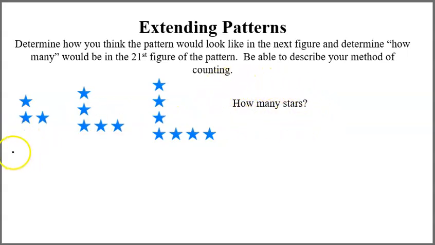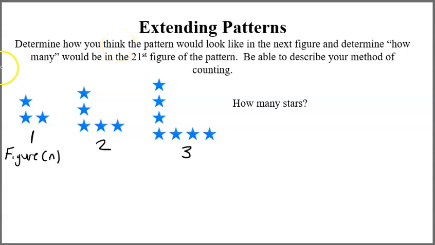First thing is each thing in a pattern is called a figure, okay? We always take the beginning figure and label that figure 1, figure 2, and figure 3. We like to use the letter N to denote figure numbers. So that's one thing we want to get out of the way.